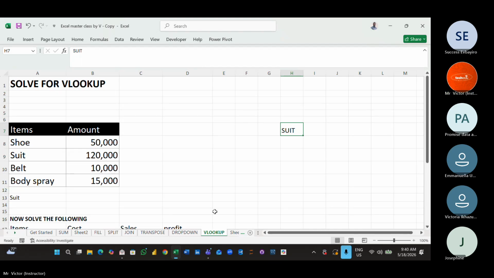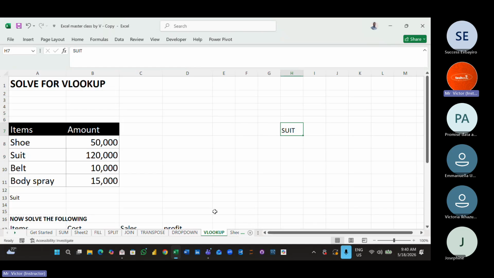Now, I'm looking at this table. Let me just use a small scale. The table is just 1,000. Instead of people going through the table and wasting the customer's time, I already know that the suit is a tag number.